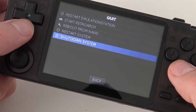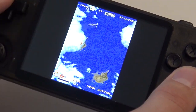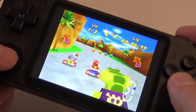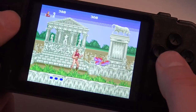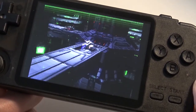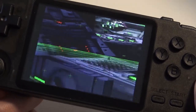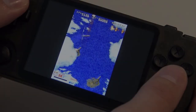But already we're going to do some gameplay testing simply because I want to see and want to show you what we are going to get with the RK2020. Even if it supports so many platforms, it is not said that it will have the perfect emulation for every single system. I will test out most of them that are very demanding and that are more like the challenge for this system. Because if it can handle the high-end stuff like Dreamcast, PSP, it will also run the low-end stuff.